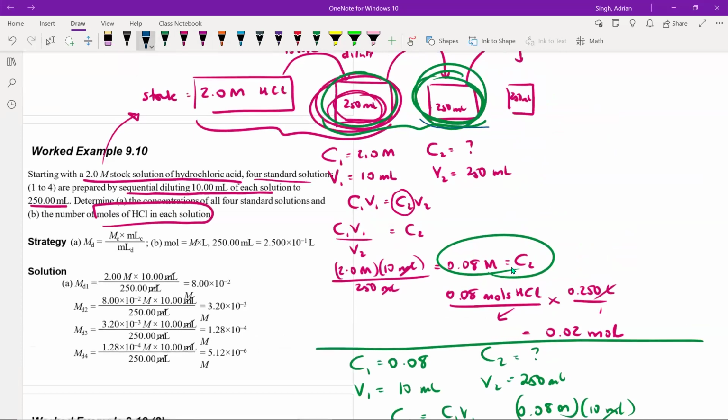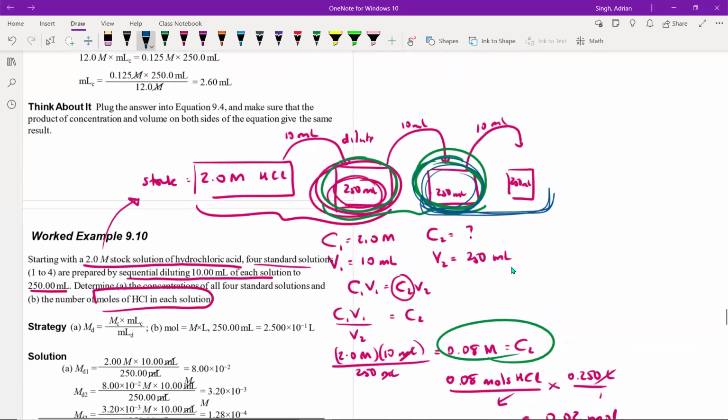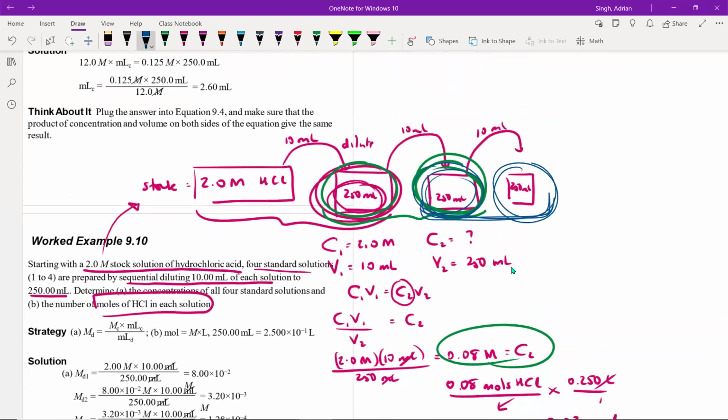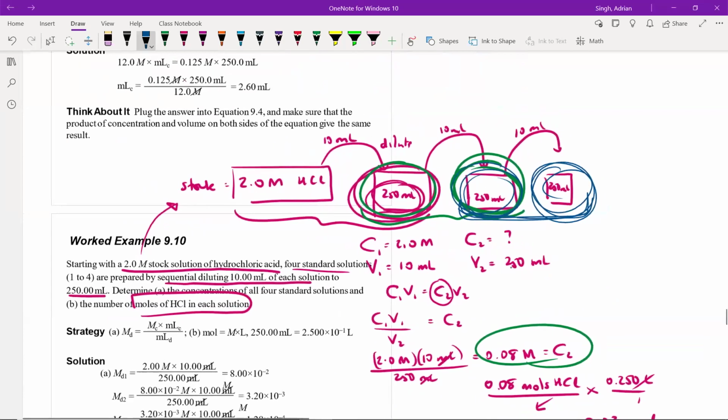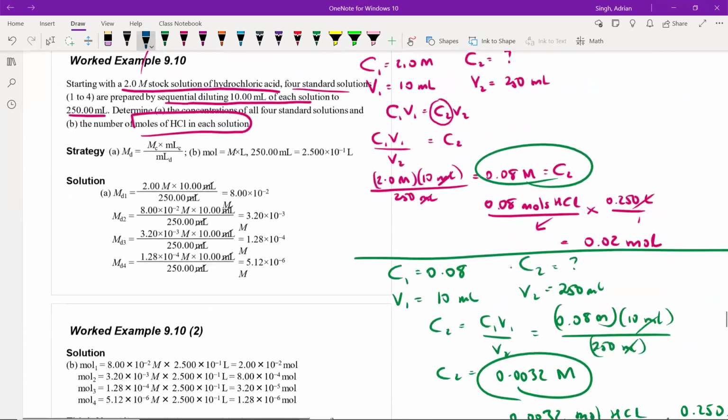Okay, and we keep doing that for the remaining ones. We relate this one here to that one, right? So if I substitute that in, this one here would be my C1 and V1. Well, the V1 there would be 10 mils, and then my C2 and V2 would be in the last one in the series. So the calculations are the same in each step. The numbers are what are going to change, and specifically the initial concentrations are what change from one step to the next.